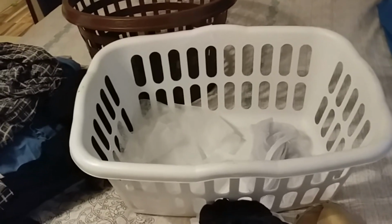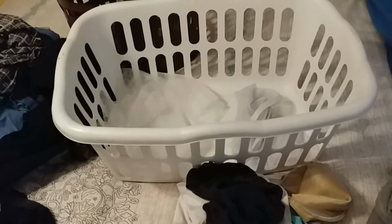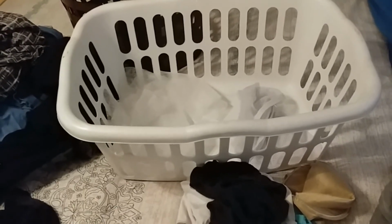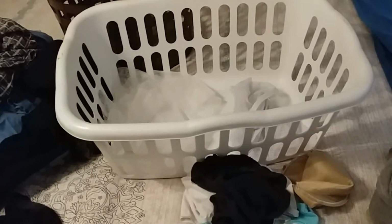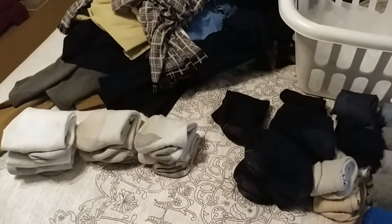Alright, so now I'm going to go by each section and fold them because it makes it a little bit faster because you're folding them all the same way in each section. So I just found it makes it a little bit faster with the folding process. 8 minutes to get this done. I haven't folded up the regular clothes. I'm going to wait until I put these away so that way I have enough room here to do that.